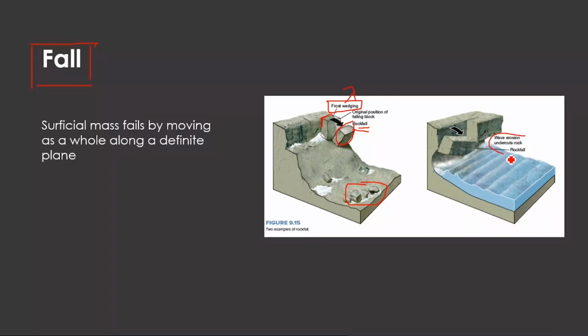And here in this case, this is another situation where a sea wave is cutting the bottom portion. So this is a rock bed, and the sea is coming, and the sea started cutting the rock from this part because of wave action. And when it cuts, once a period comes, this portion will be cut down, and this rock will fall down into the sea. This kind of movement we call a rock fall. A fall is a sudden movement where a large superficial mass fails by moving as a wall along a definite plane.